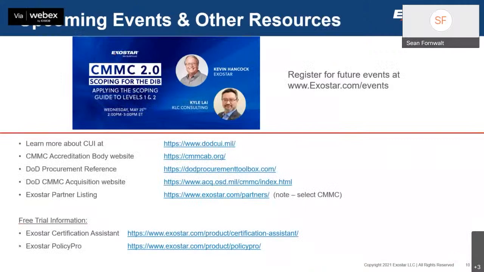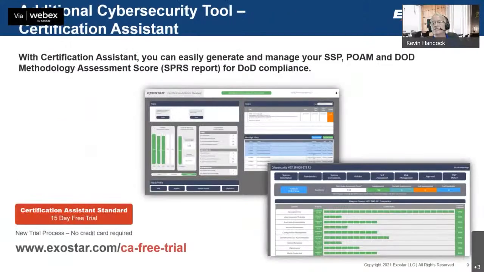And then, Kevin, just real quick, if I could add, because a lot of folks don't realize that if you haven't submitted a SPRS score, you're going to receive, or at least be viewed as though you have, the lowest score possible. So even just doing the assessment, it doesn't matter what you get, because anything's better than a -405. Good point. So if you haven't done it, they're going to look at you like the problem child and say, I don't think we can trust them.